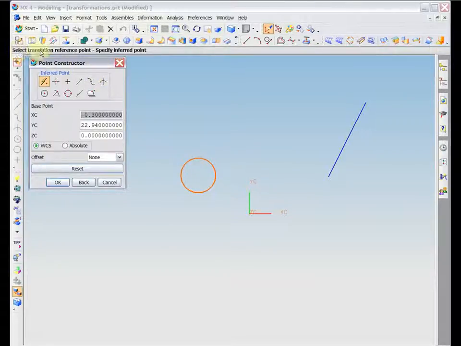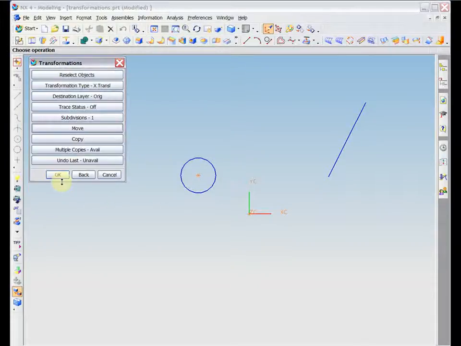To do this, you must first select a reference point. It may be easiest if this point is on the object, but it doesn't have to be. Then, simply specify the location you would like that reference point to move to, either by clicking on the screen or by using the point constructor. Choose OK to accept this point. You may then click the Move button to translate the object in the same direction and distance as you chose to move the reference point.